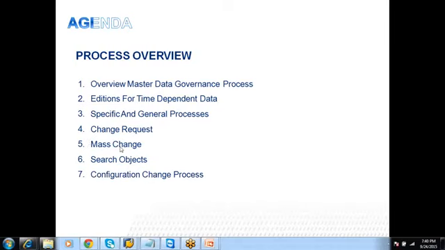If I want to update one field for 100 or more records, even more than 10 records, it is flexible. I can update one field value straight away by using a mass change request. And search objects and configuration of the change process we just see. So let me go.